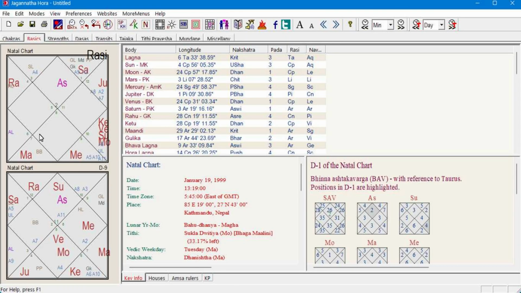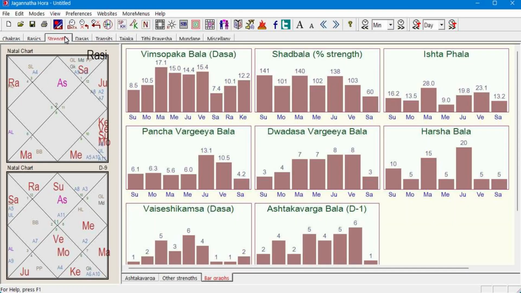After that, if you want to see the strengths of our planets, we can click on the option strengths and you can get the strengths of our planets. Here Shadbala, Ishtabala, different kinds of options, the power and strengths of our planets we can see from here. And if you know about Ashtakavarga too, you can see your Ashtakavarga from here.